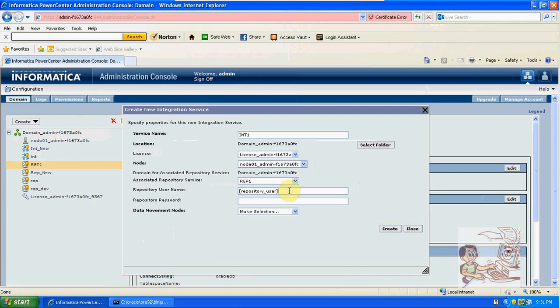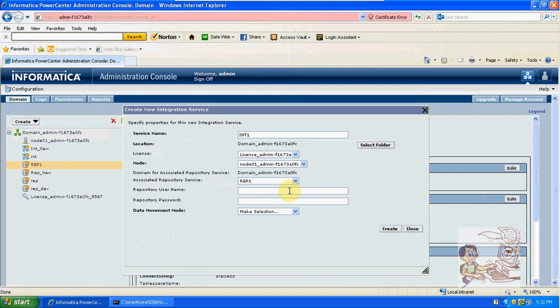Okay. So here we have to enter the repository username, but by default, after installation of the Informatica, you will get only one user, the super user, that is administrator. If you want to use any other users, you have to create those users first.